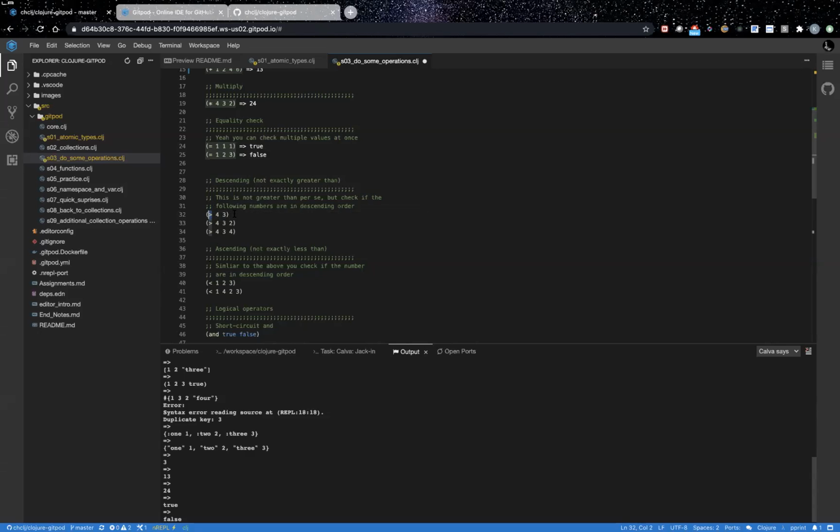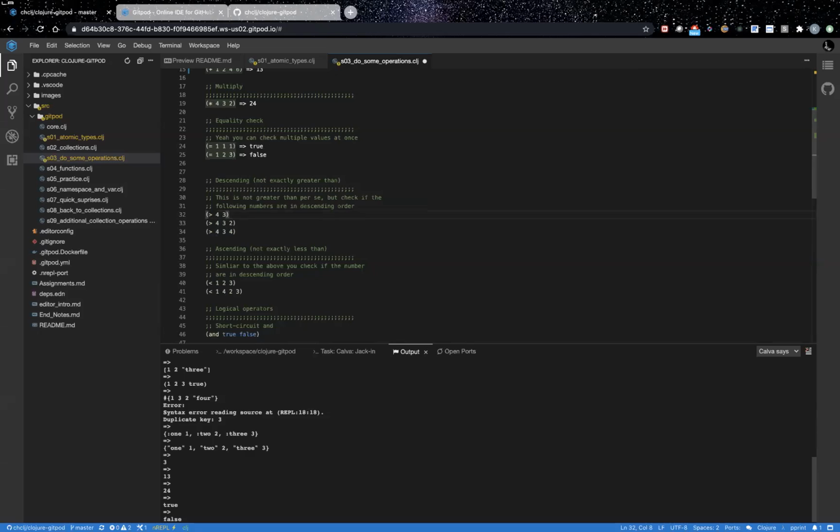But actually, this operator is a descending operator. What it checks is whether the sequence of numbers that comes after the operator is in descending order or not. So instead of seeing the nose, you can see the descending slope of the operator. Basically, that's what it does.